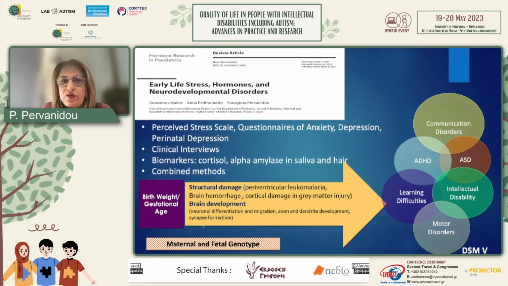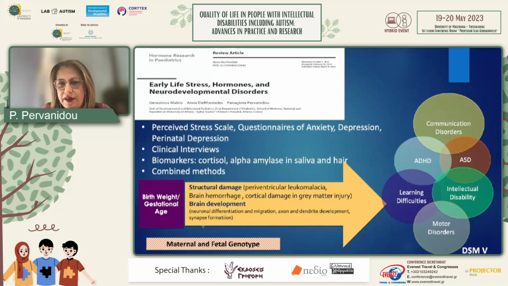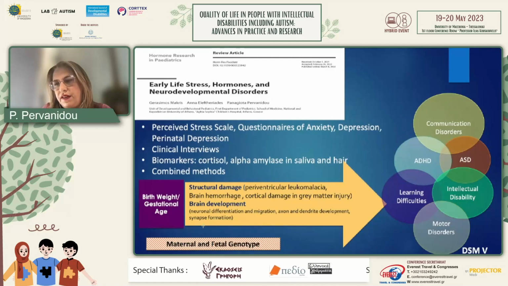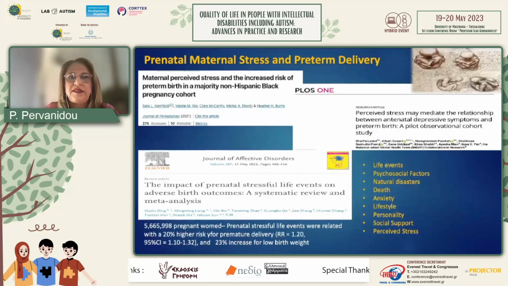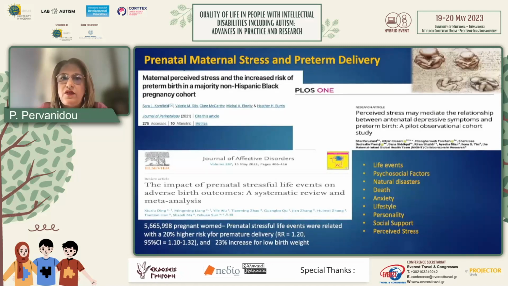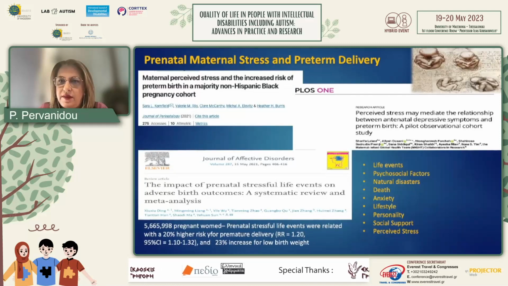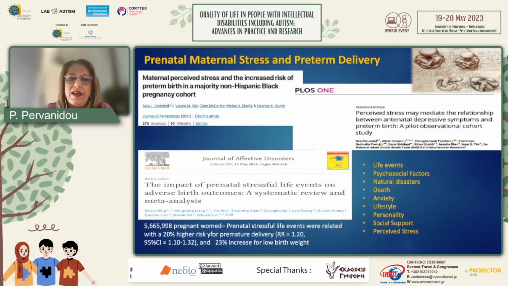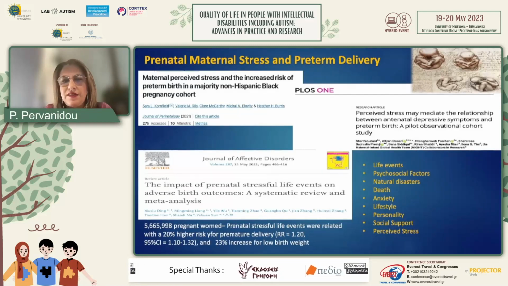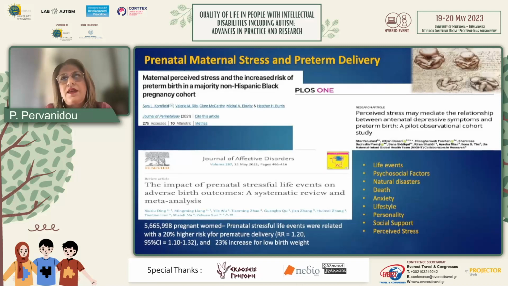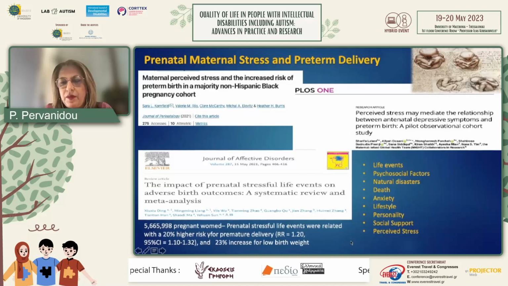There are several studies now showing that the effects of stress in the prenatal period may have effects on the development of neurodevelopmental disorders as a group. And first, stress can be related to premature delivery, to preterm birth, and to small birth weight, conditions that we know have an increased risk for all neurodevelopmental conditions. Several studies show that prenatal stress has been related to a great percentage with premature delivery and with increased risks for low birth weight, both conditions that have a direct effect on neurodevelopment.